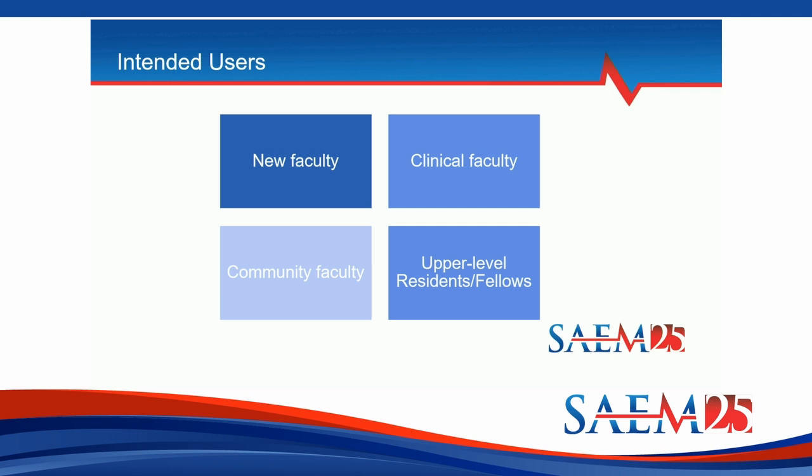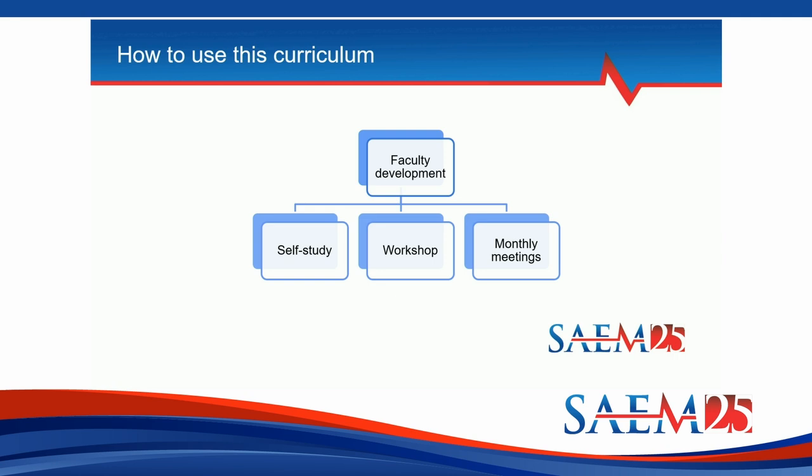And so you can target them in many different ways. The ways that we envision everyone using this curriculum are really three different ways. One, all of you can take this curriculum on your own. Imagine that. You can leave here today and do this when you leave SAEM and say, I did not have enough education at SAEM, I want more. So you can do the self-study. The self-study will provide you everything. It gives you the handouts. Yes, you'll have PowerPoints, but you're going to be like, who wants to sit through this PowerPoint? Nobody does. There's going to be a video underneath, someone teaching you about what's actually going on. So yes, you can take it on your own.